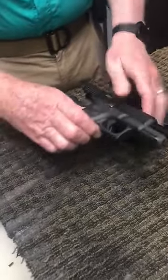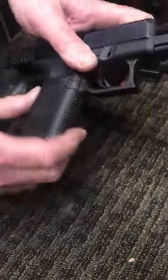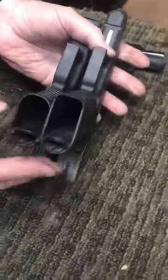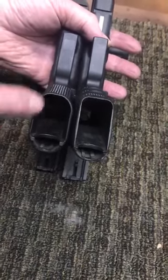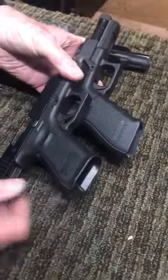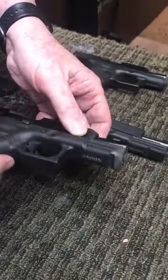Now, let's talk about Gen 5. The Gen 5 has a smooth grip here — compare that to the finger grooves on the Gen 3 and 4. Gen 5 did away with the finger grooves and put stippling in here instead. Also, if you look at the interior, the Gen 4 is more rectangular, while the Gen 5 is more oval and flared out. That makes the Gen 5 easier and faster to swap the magazine in and out. You can also switch the magazine release for a left-handed person, and it has a rail for accessories.